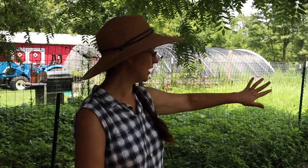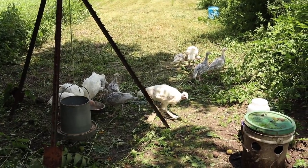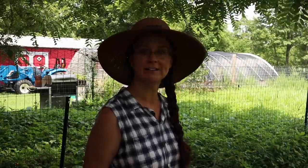It looks like they're having a good time and enjoying their freedom. They're starting to explore out a little bit farther and that is really good to see. We will check back in with them later on. Even though it's hot and I would like to just stand here and watch them explore all day, we have things to do so we need to keep working.